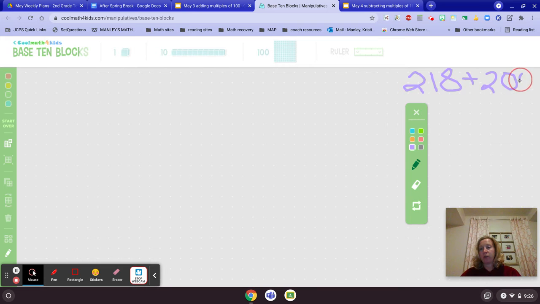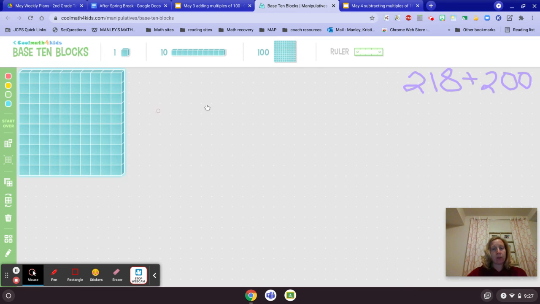Okay. So I want you to visualize in your brain before we do anything. If I have 218 and I add another 200, visualize in your head, what does that look like? How many hundreds are in the first one? How many hundreds am I putting together? So how many total hundreds would I have now? How many tens are in this? How many ones? Did you get your answer? Put it in your head. All right, so now we're going to check that mental math with our pieces.